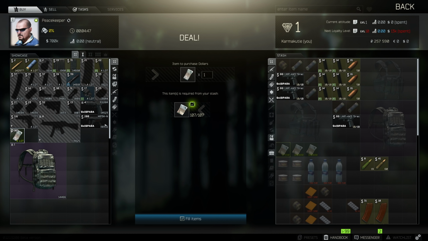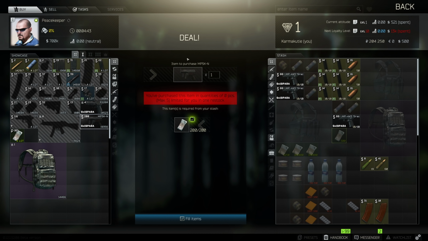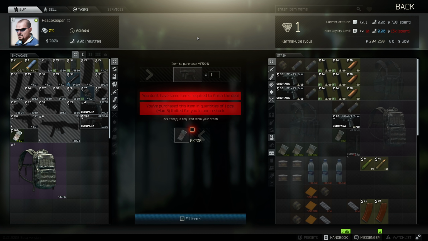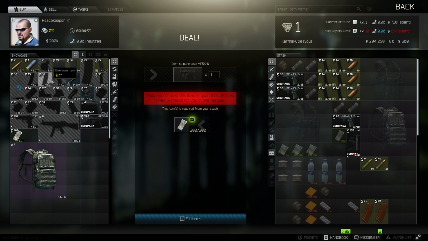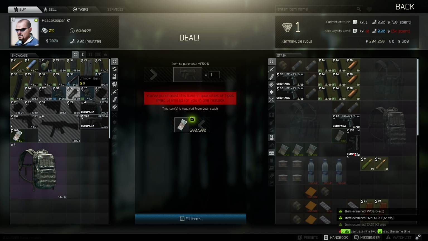To buy dollars, you're going to have to buy them right here. We'll buy, what, $500? We'll buy an MP5. This is just for show. You don't have to use the MP5 right now, but it is a solid SMG, high rate of fire. You're mainly looking to hit people in the face with this, or, like I said before, arms and legs.